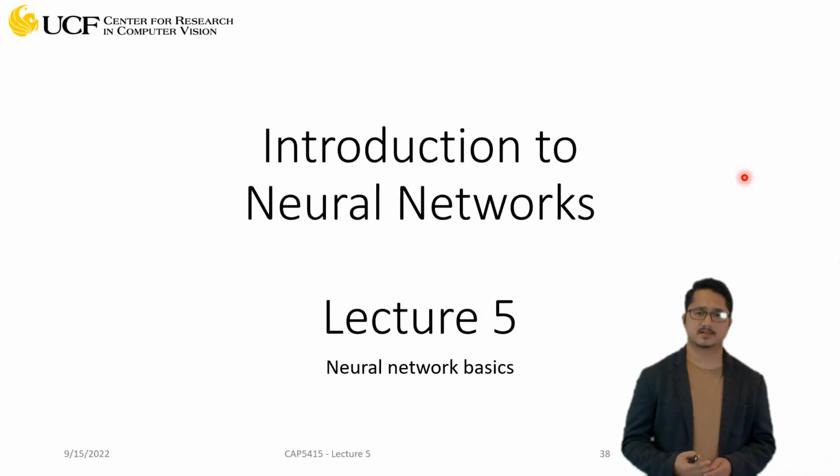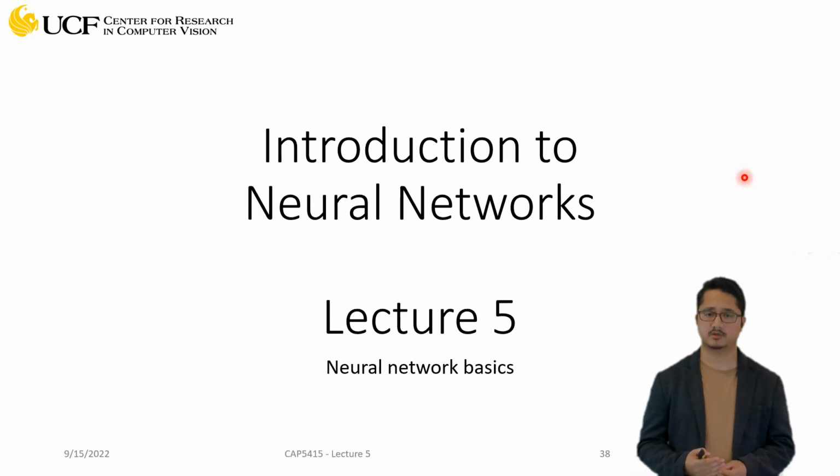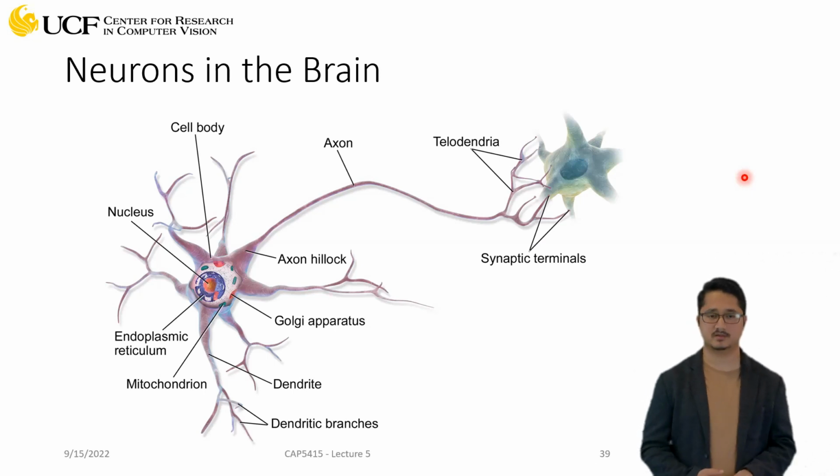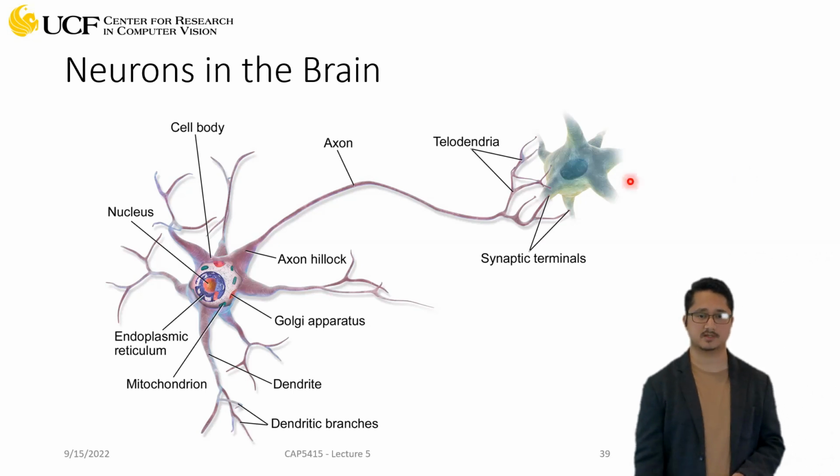In this one, we'll try to understand some of the basics of neural networks. What's the motivation, like where the intuition is coming from. So we have neurons in our brain, and this is the structure of a neuron, and we don't have to fully understand this. I will just try to explain what our understanding of these neurons in our brain is.